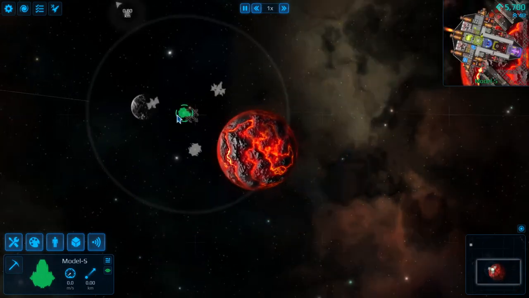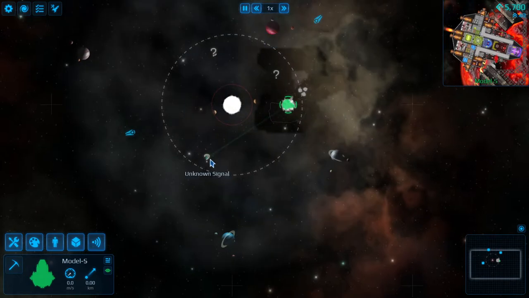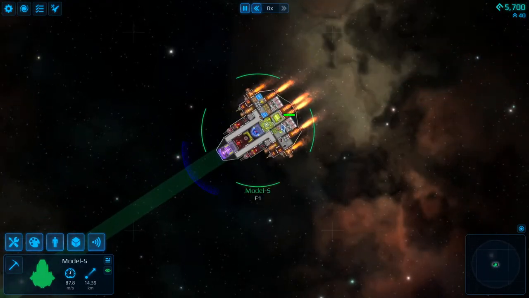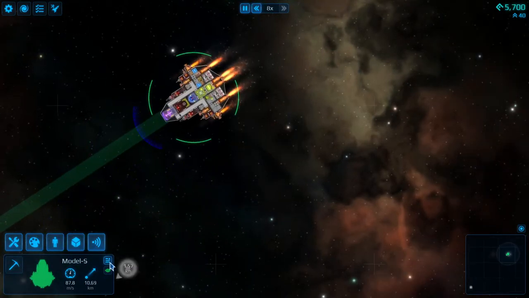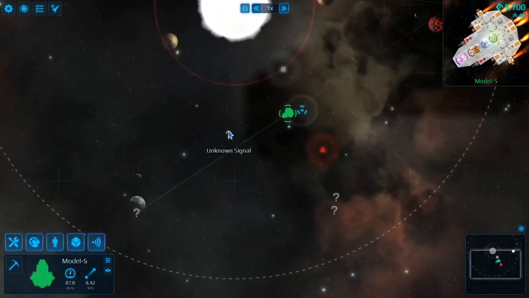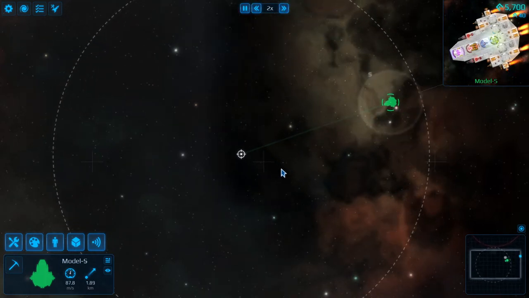That's ridiculous. There's gotta be another station or something around here that sells it. Let's see. There's the hyper relays. Let's maybe go check out this station. That's a bit dizzy to watch, actually. Control E and Control Q to speed up time.